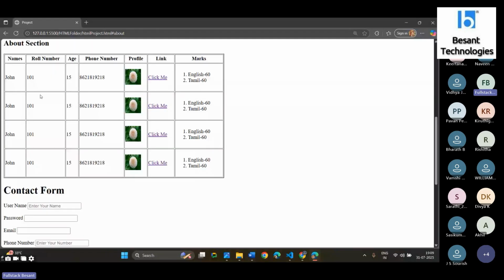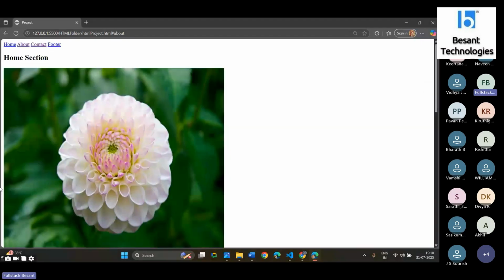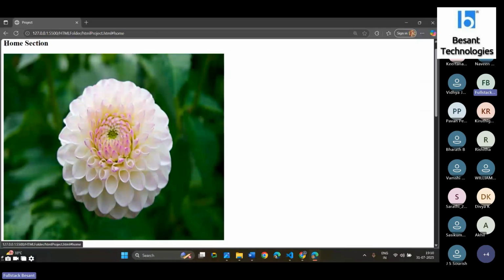Here also, after coming to the CSS, you have to do the projects, right? Here also, you can make a back icon. Tabs also have a back icon, so here you can use the back icon. If I click the back icon, the same way we are calling an ID, automatically it will move on to the home section.